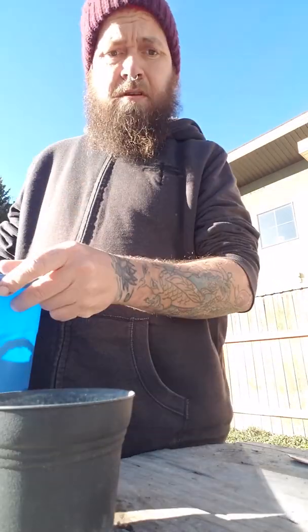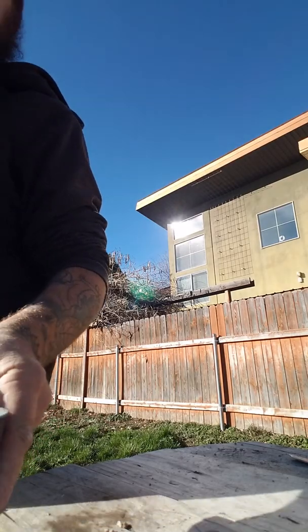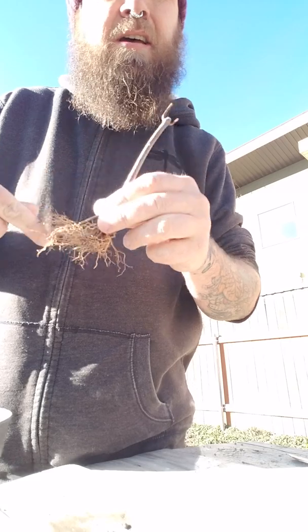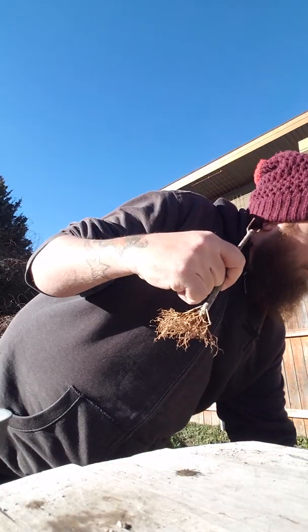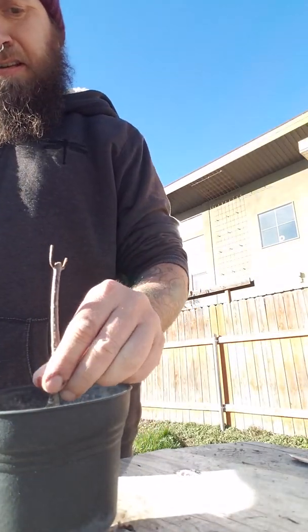Give me 2 seconds, I'm gonna mix up some soil. Wow, the awesomeness of cameras. Alright, got my soil mixed up for us. Okay, get this tree. Let me get some water on it so it doesn't dry out. It's not like it's hot out here, but warm enough that you want to keep your tree damp.